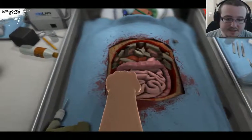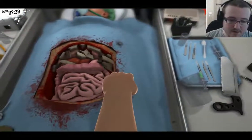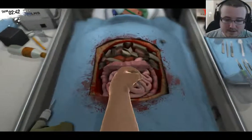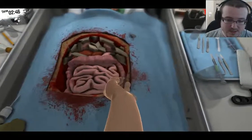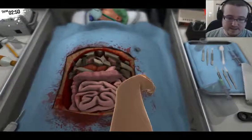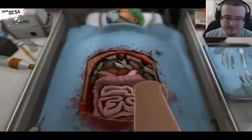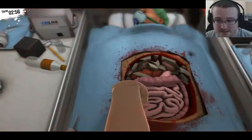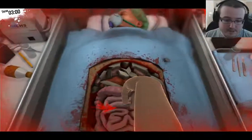I think I see an incision right there. Did I get it? Damn it. It would help if I wasn't holding this so incorrectly. Come on. Go in the other way. No, don't axe the guy. Ah, shit. Nope. Okay, just stab it. Stab it. Is that gonna work? Am I gonna stab it? Shit.